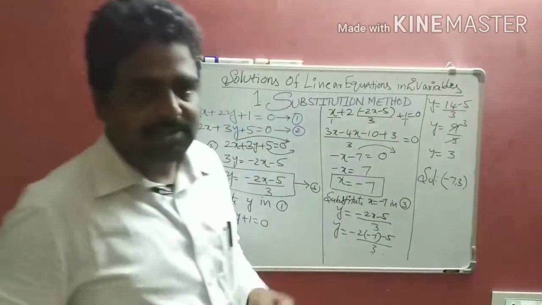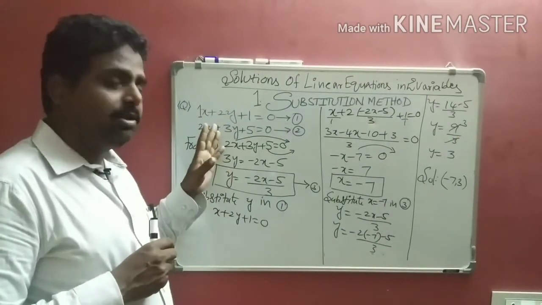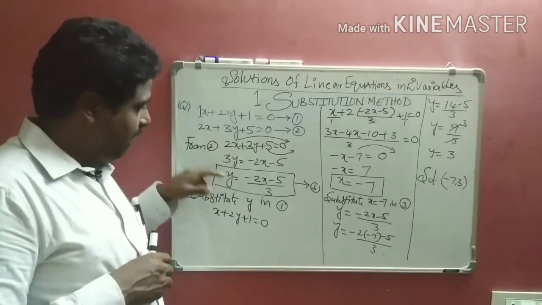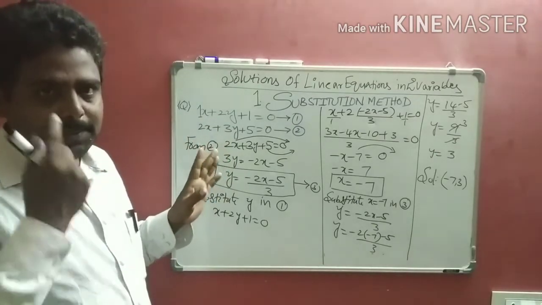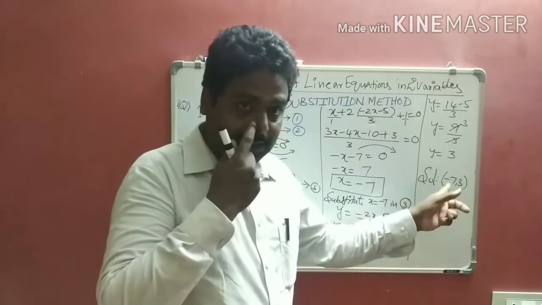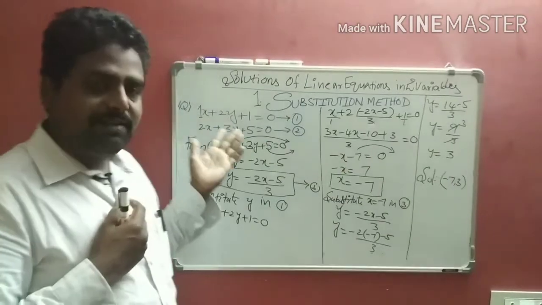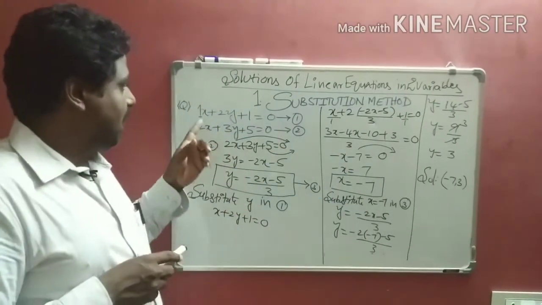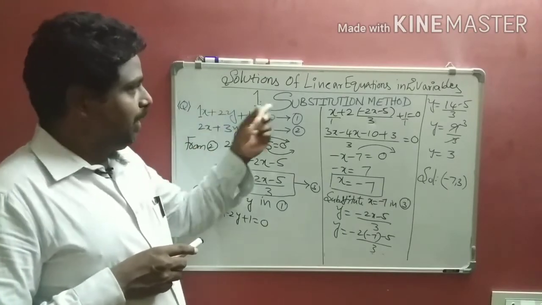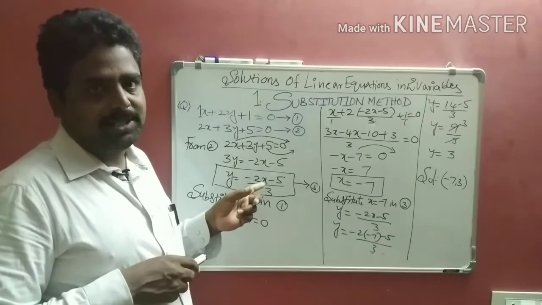So observe the previous solution, this one, both are the same. Whatever equation you choose, either 1 or 2, you can write either x as subject or y as subject, whichever process you take, we get the same result, nothing to worry. And if we substitute the value of x and value of y in the given equations, that should be satisfied, which is called verification. So I can solve the same problem by using the substitution method by writing x as subject and y as subject.